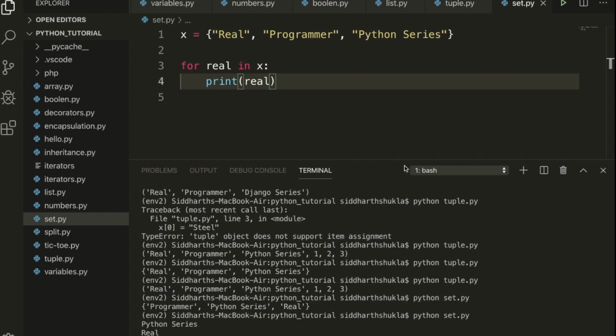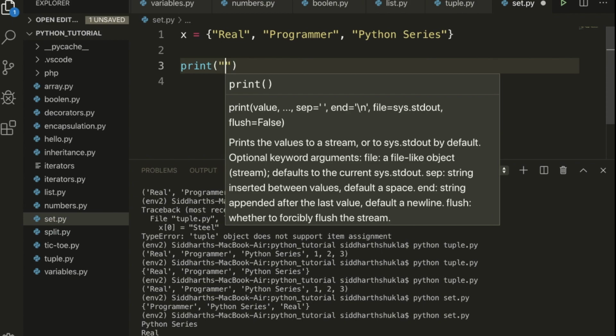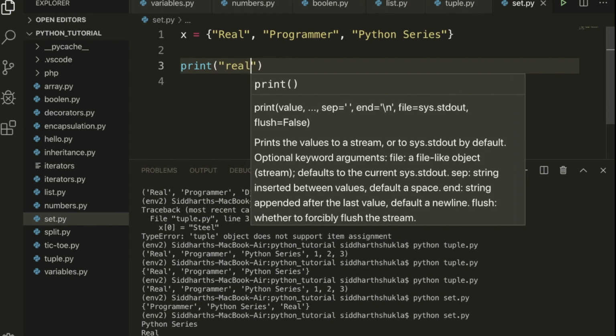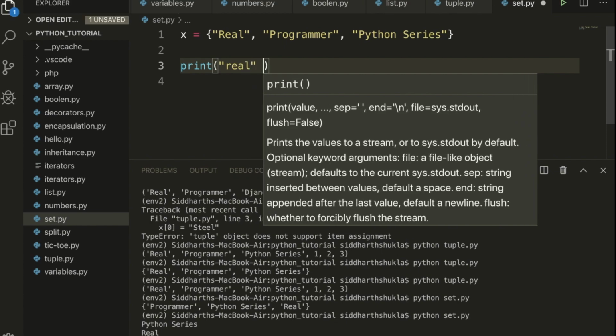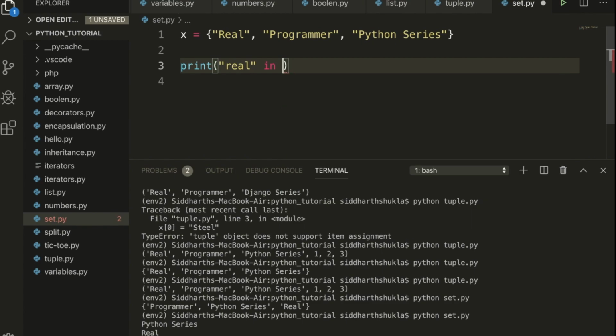Okay, so now hope this is clear for you. Now if you want to check something particular in the set, like we have real, you can check real in x.